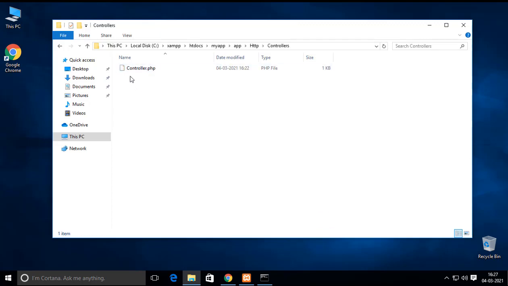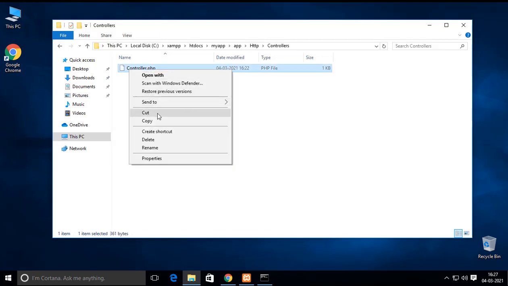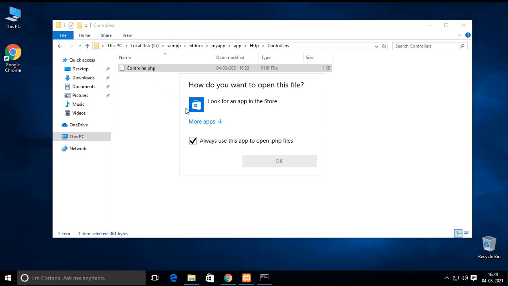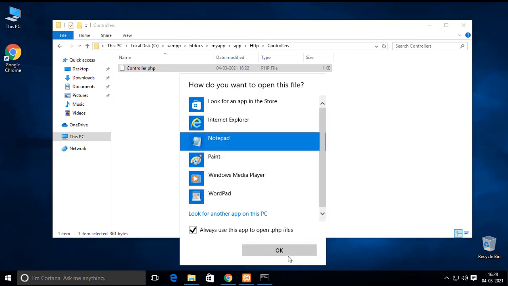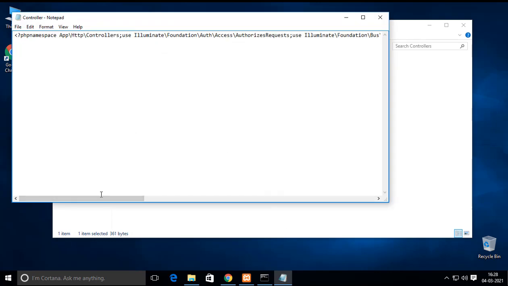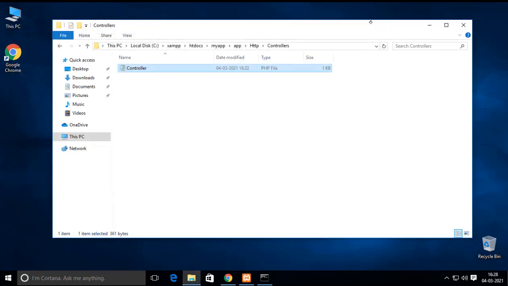These are my controller, and you could open this with notepad. Actually, this is my file.